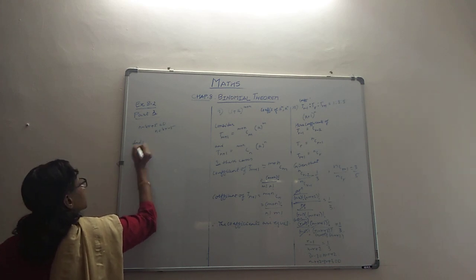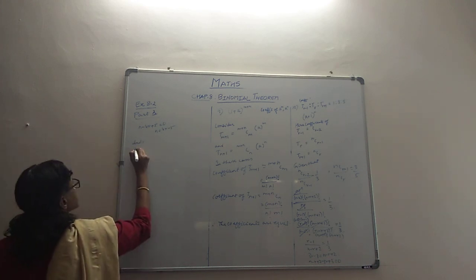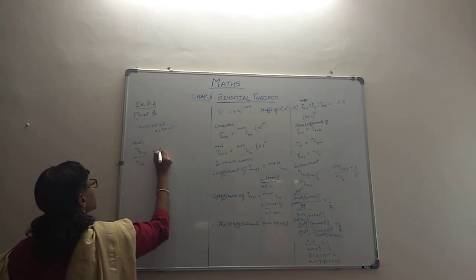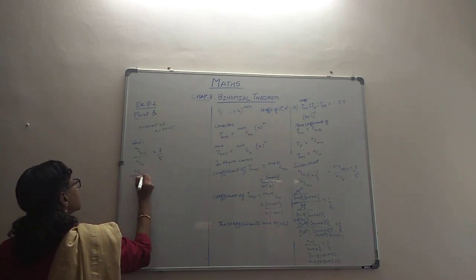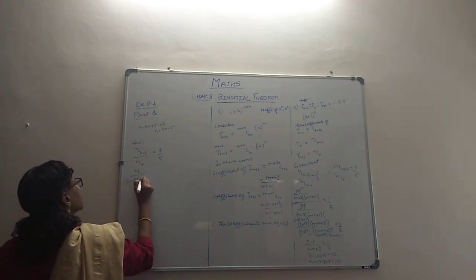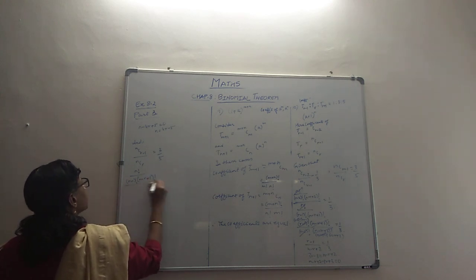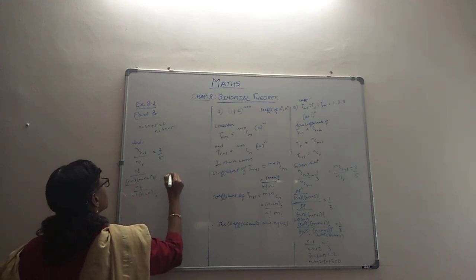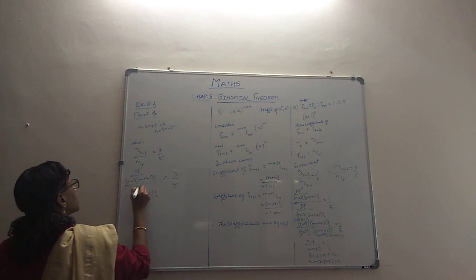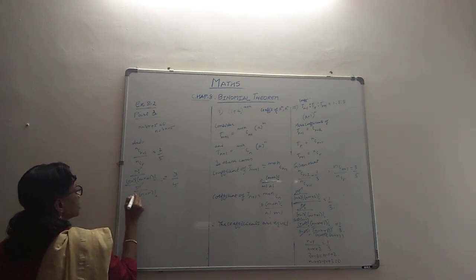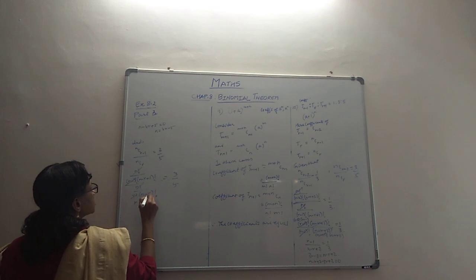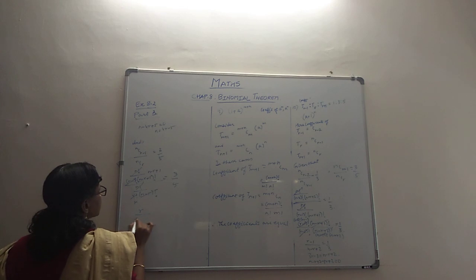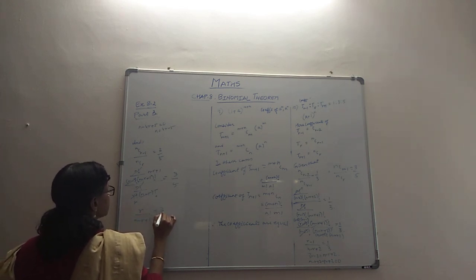Now we take the next part, where nC(r-1) by nCr becomes 3 by 5. Solving, this is n factorial by (r-1) factorial into (n-r+1) factorial, by n factorial r factorial (n-r) factorial, and then 3 by 5. n factorial can cancel. This is smaller, this is bigger, so r is left. This is bigger, this is smaller, so (n-r+1) is left. Finally, r by (n-r+1) becomes 3 by 5.